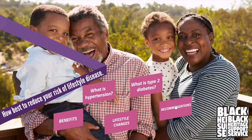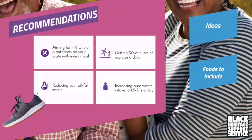So our recommendations. The most amazing thing is every day we have the ability to support our bodies in one way or another, and it all comes from making a decision. A decision to be more mindful when in a supermarket, a decision to cook with less oil, or a decision to exercise more. These changes are between you and yourself only. But there are many support systems out there. And just remember that you are not going through this alone.